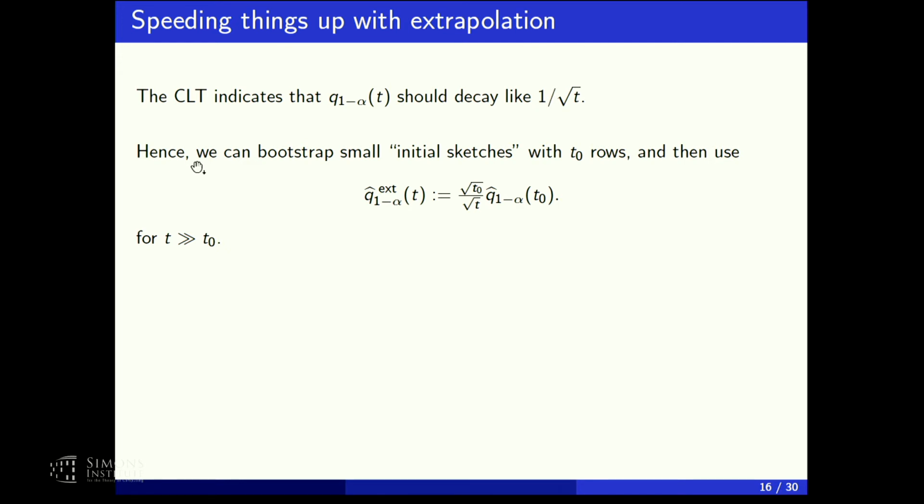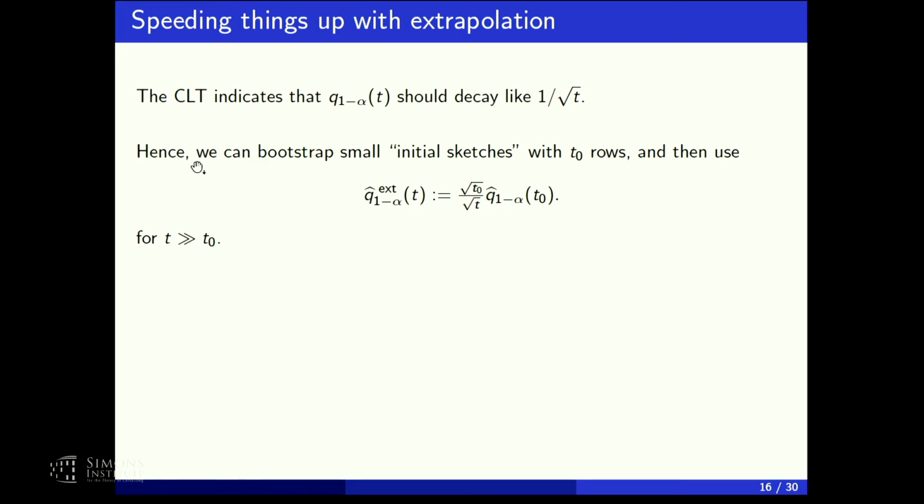What I want to argue here is that there's a really simple but effective way to dramatically reduce the cost of this basic Bootstrap that I just proposed. This is based on extrapolation. In applied math or numerical analysis, extrapolation is a very classical idea. The thing I'm getting at here is closely related to Richardson extrapolation. The central limit theorem tells us that this quantile function should scale like 1 over square root of t. That's really useful because if we could estimate a point very early on this quantile curve, then we can just rescale to get everything thereafter. And what's kind of amazing is that as simple as that is, it works really well.